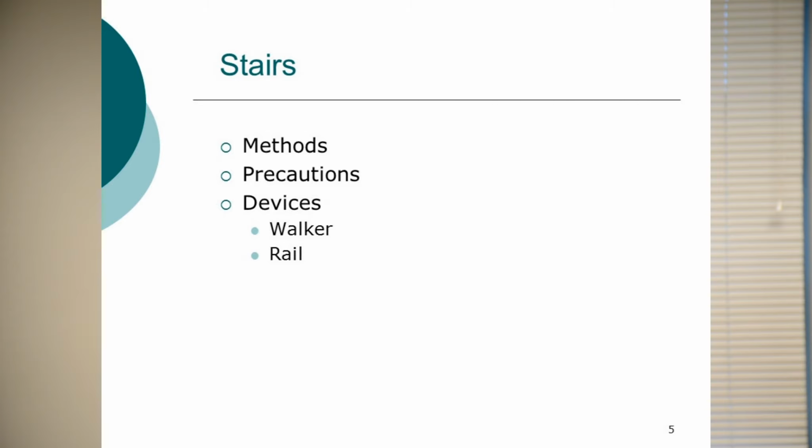Now, as far as stairs go, we're not going to get into any details here because really a lot of the technique that the therapist shows will depend on your mobility level as well as what your home environment is like. Some people have no rails at home on front steps. Some people have one rail. There are two-story homes, single-story homes. So you'll talk to your therapist about what your environment is, and then the therapist will teach you and your care coach safe methods for going up and down that really pertain to you. So remember to have your care coach there at the hospital at 9 o'clock the morning after surgery, because that's when the care team members will start to schedule their training sessions with you both.